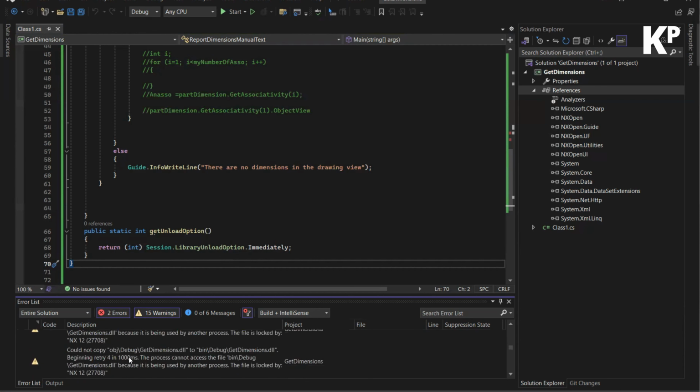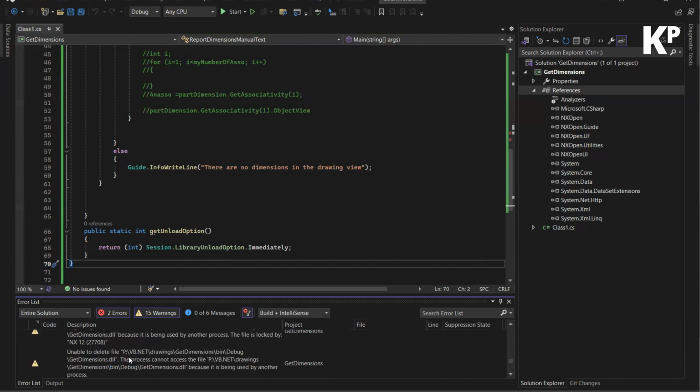It means that I am not able to compile the DLL. The rebuild is not successful. And as the rebuild is not successful, whatever changes or new additions I have made to my code are not reflecting in the DLL, because the DLL is still the older one. And to handle this, I have to go and kill my NX session.